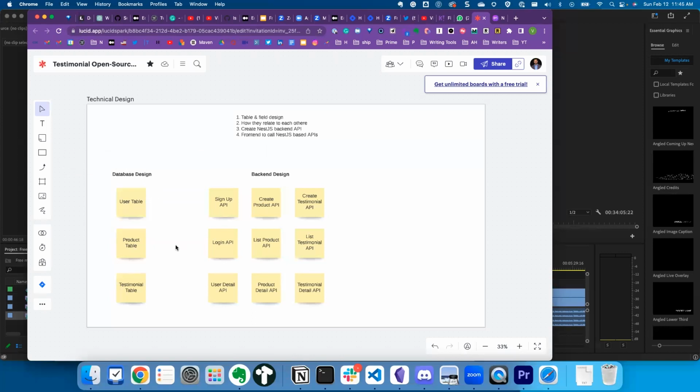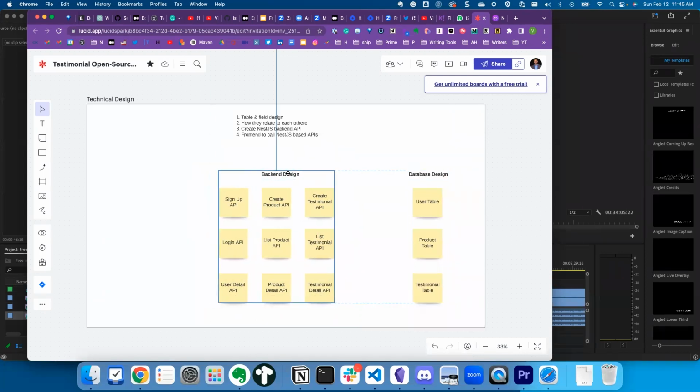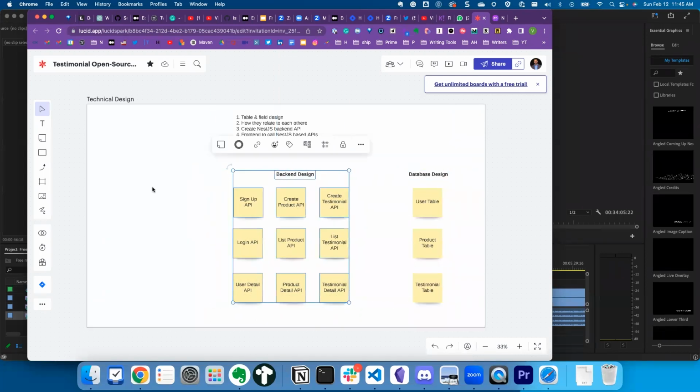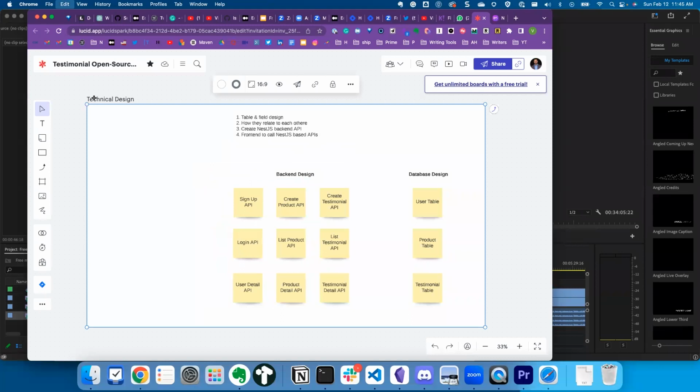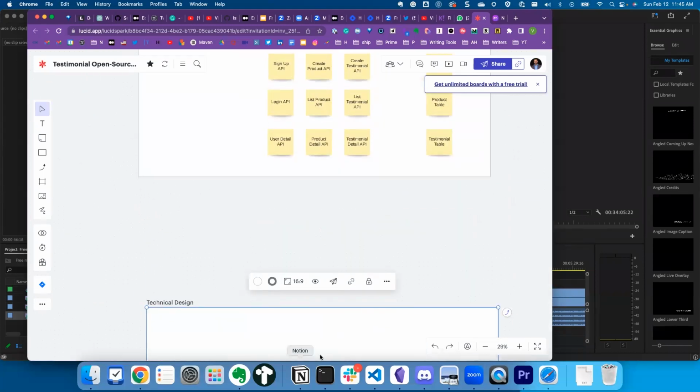Similarly, a list product API should be querying the product table for the given user and returning the required product details, the info that we want to see on the page. So we'll have to detail each API endpoint in terms of what input it will take and what response it will be returning.